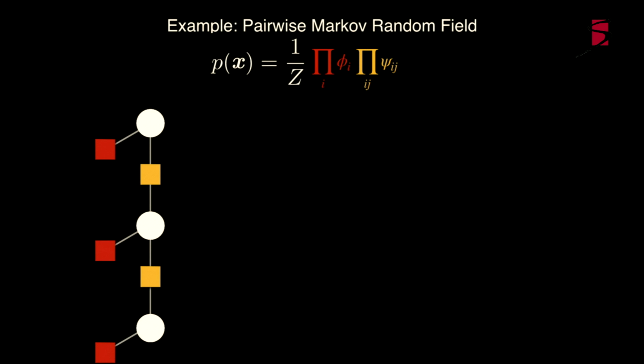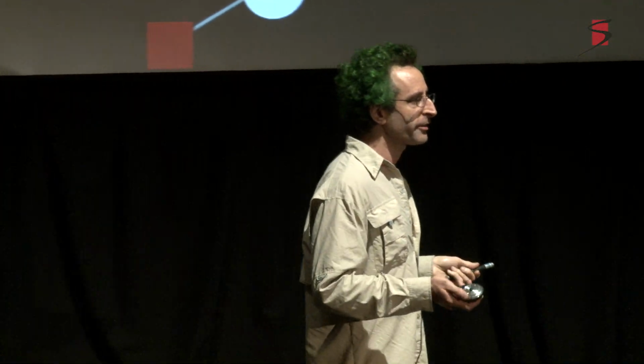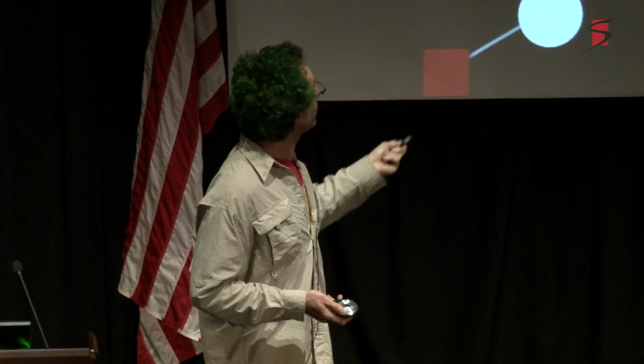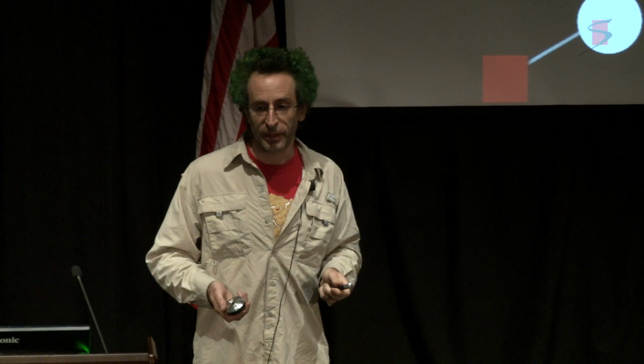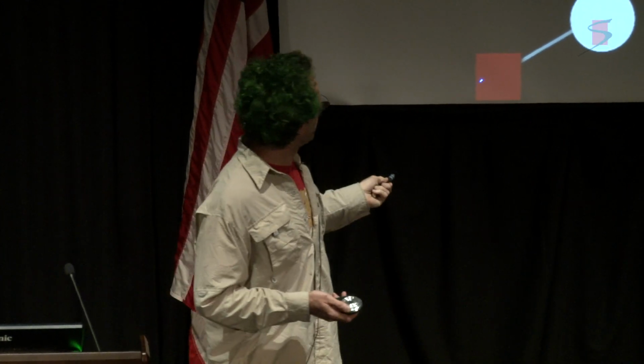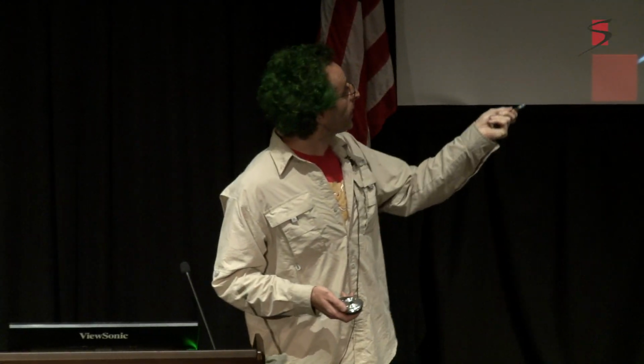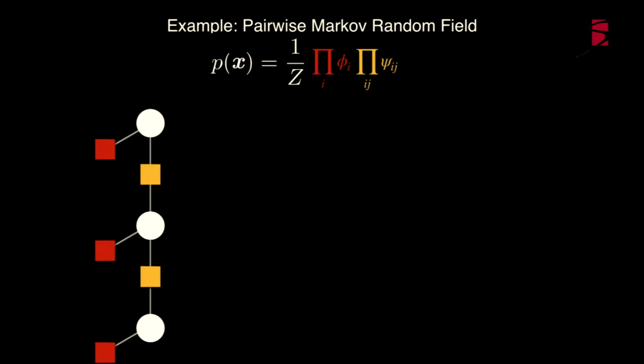Now, if you're trying to figure out what's there, what is x1, what is x3, you can do that, but you have to account for all of the variables that might be influencing the variable of interest. So this evidence about x3 has to flow up through the graph to influence x1. So you can do that by sending information between the variables, depending on how strongly they're connected in this causal model or statistical model that you have of the world.